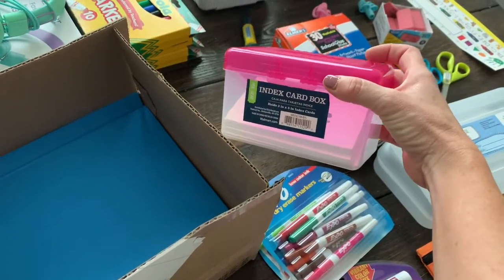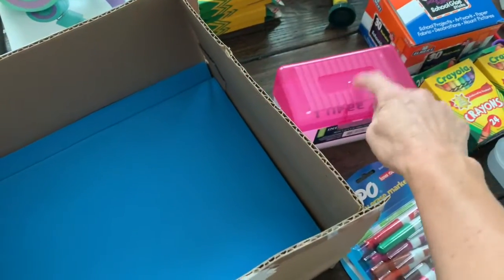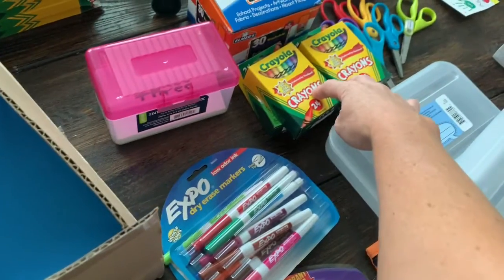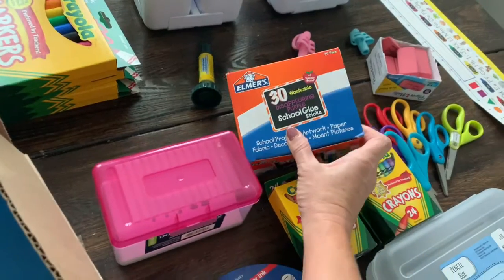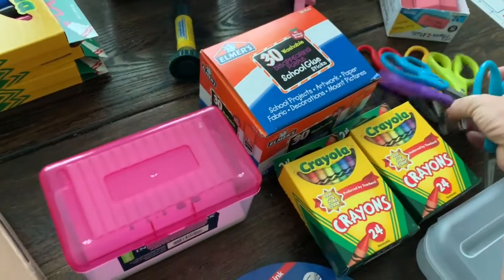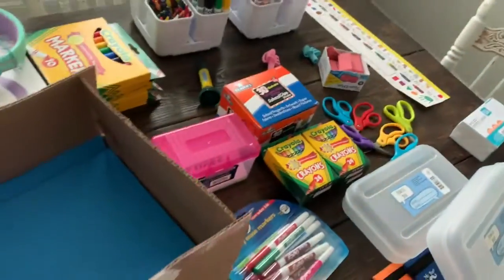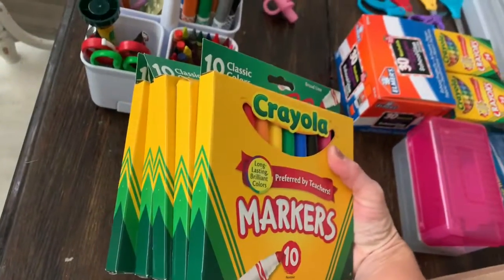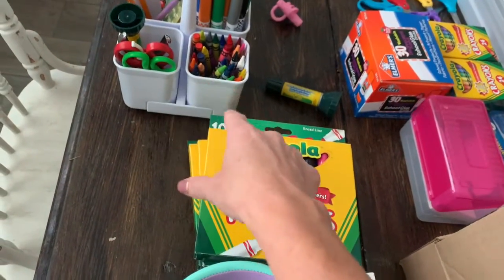My daughter is starting to learn sight words so I need to learn them better. So I wrote them all in here and then hopefully we'll use that to save them and they won't get lost. I also got six boxes of crayons — we have four right here and I'll show you what I did with the other two. I got 30 Elmer's glue sticks, so like I said if they go back I can bring a whole bunch in. I got a whole bunch of scissors — I'm going to save these as well and put them away so my kids can't get a hold of them. I actually got seven boxes of markers — there's five here and then the other two I put in a little container and I'll go over that in just a minute.